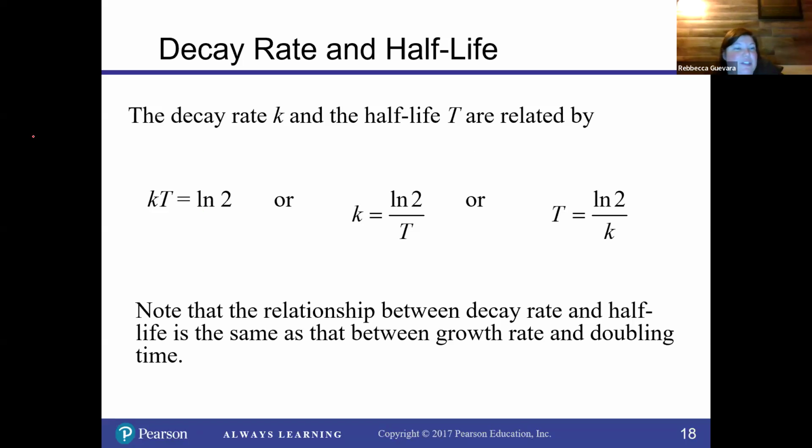So just to bring this up, this would be appropriate because I forgot we are going to get a positive k, and then we're going to turn it negative. So if you originally did not have this formula set up so that your k's always stay positive, then you would use the natural log of 1/2. So all that's going to do is change it from a positive to a negative. But just remember that when you're doing a decay, that k, when you put it in the formula, has to be negative.